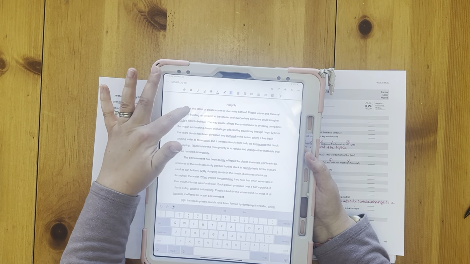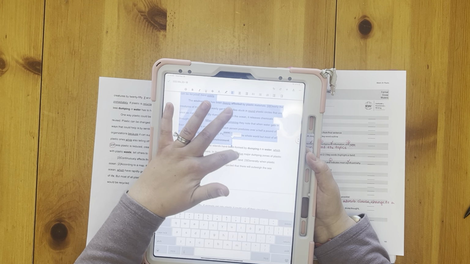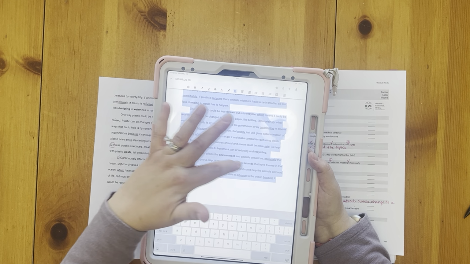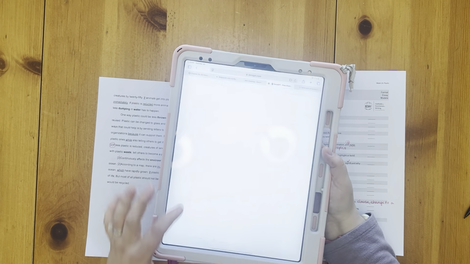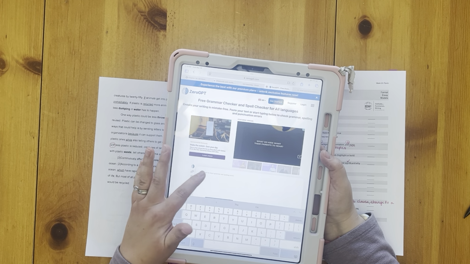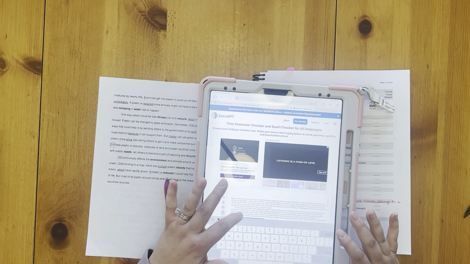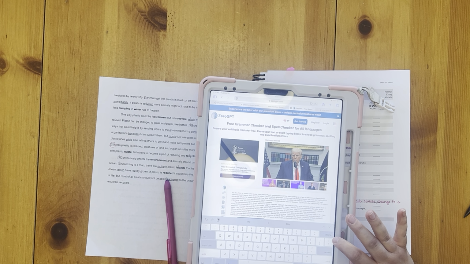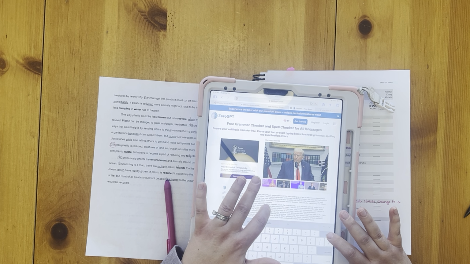So I have my child's paper up here. I'm going to highlight it, go through this whole thing, and copy it. I'm going to go to that website and paste. So it's on here. Then I'm going to go through this and remove the 2s and the 3s for the sentence openers so it doesn't get confused. But it doesn't get confused by any of the bold or the underlines.